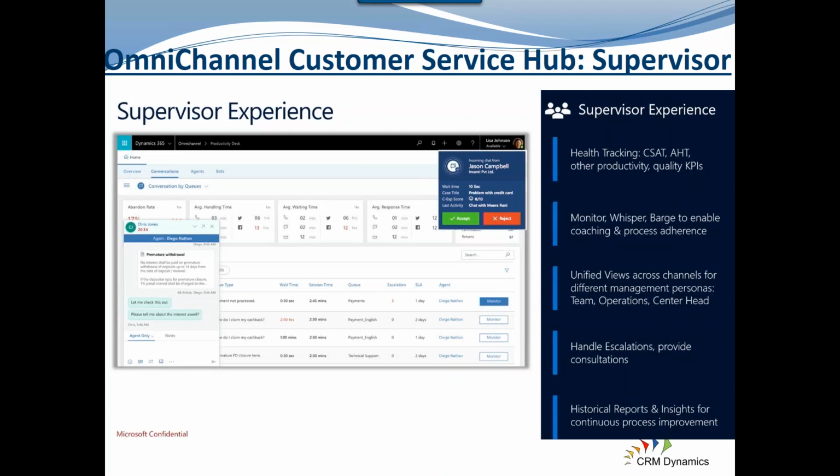It also gives you the ability to handle escalations. Now it has an escalation path. It tells you the different levels of escalations, and it pops up on the screen to say there is an escalation. The customer who is escalating gets routed through a path that comes up to the supervisor level, saying there's an escalation and we need to handle that immediately, or based on the SLA that's been configured.